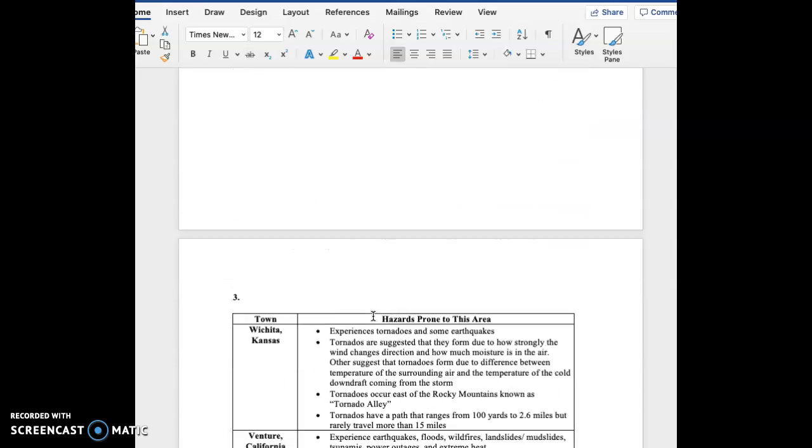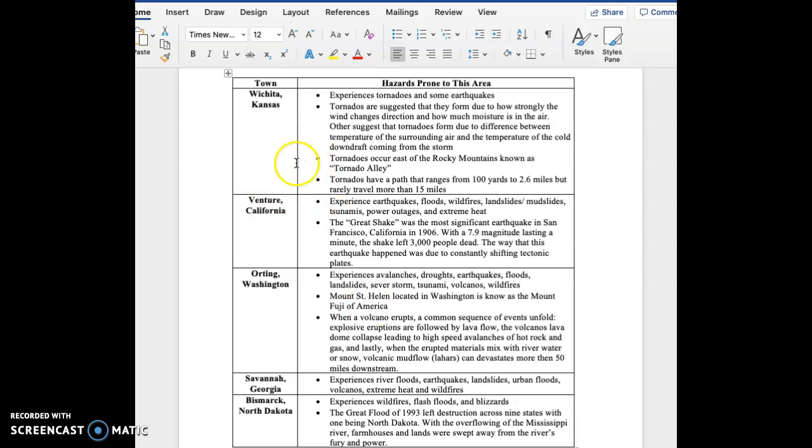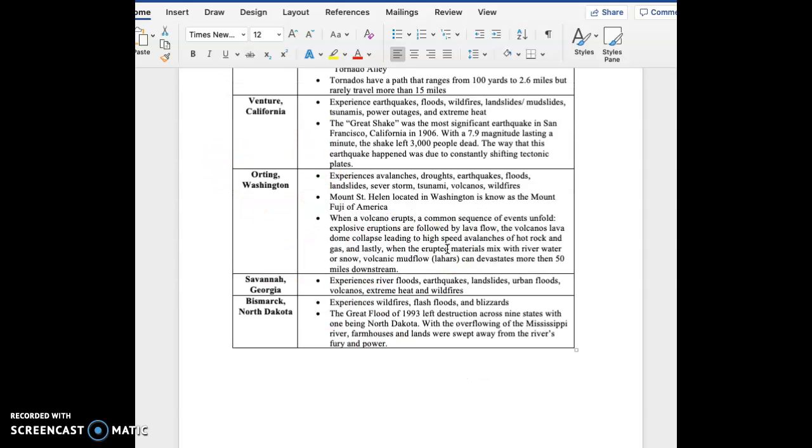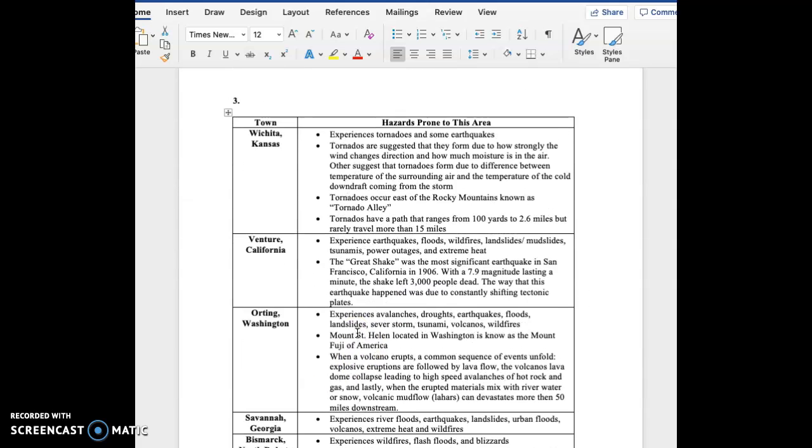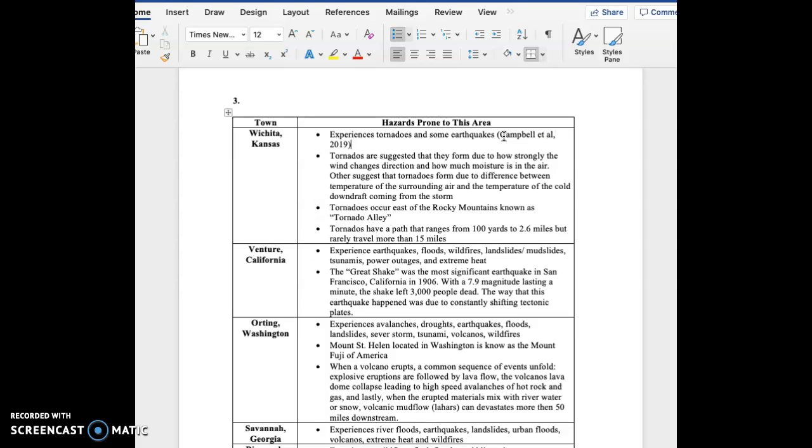that was question 2. Question 3, we had hazard prones. Look at how thorough this individual is. The only thing I would say is, let's see here, no citations here. It would have been good to put at the end of it Campbell et al. Again, I don't mind that you are not being really precise. I don't care if you use footnotes, MLA, APA, but you do need to have the mechanics of this and let me know where you got information from.